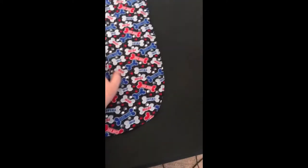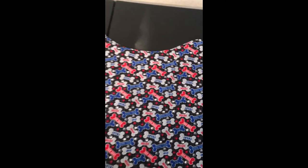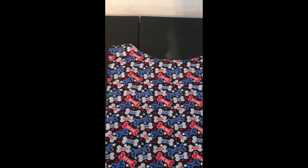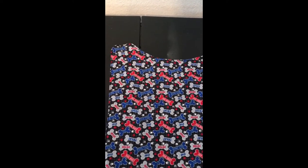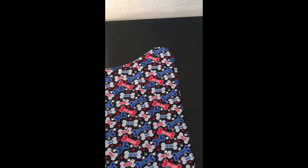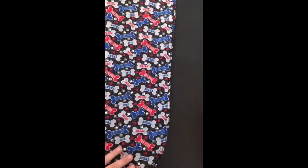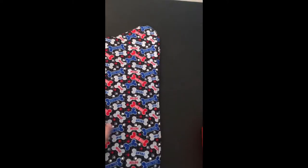Okay, and for this style, this is a conversion of the tactical that wraps around the front with Velcro or whatever, and my ergonomic design. So I've combined it. So all I need to do is have a strap go all the way around in the front so it'll slip over her head. So I won't need any buckles or Velcro or anything for the front. And I just need to do my straps.